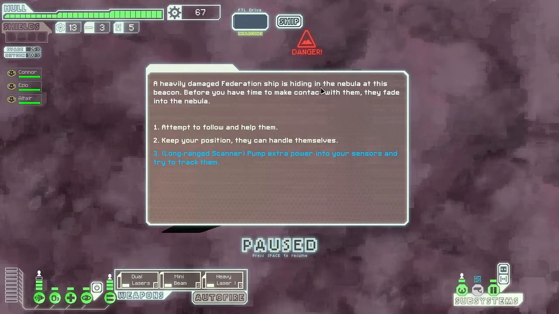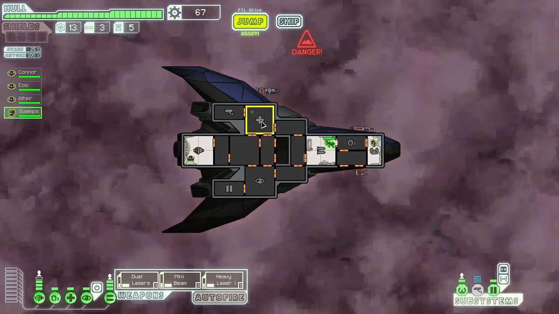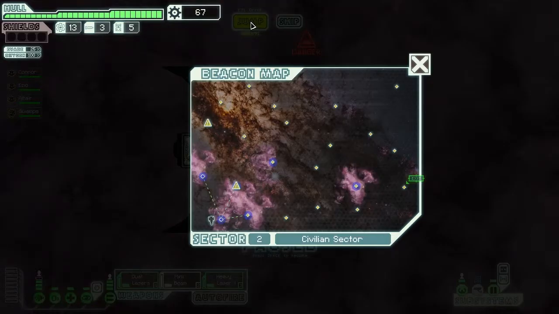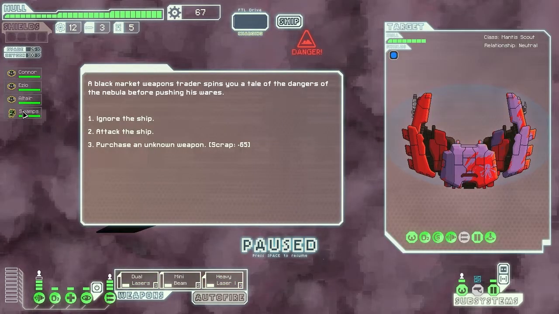A heavily damaged Federation ship is hiding in this nebula at the beacon. Before you have time to make contact with them, they fade into the nebula. Pump extra power into your sensors. You follow the faint signatures and find them floating not too far away in the nebula. Proved to be friendly, so they come aboard and abandon the wrecked ship. We have Swamps! Yeah! Always good. And if I get one more.